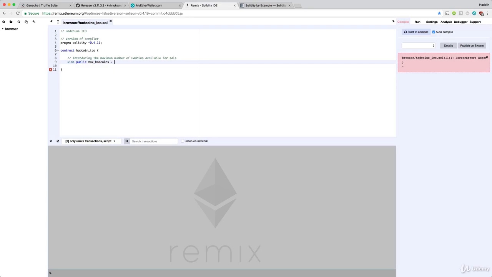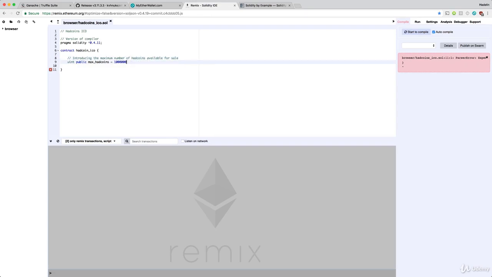We want to sell 1 million altcoins to the world, and therefore this max altcoins variable will be initialized to 1 million. Do we have 1 million here? Yes, we do. Perfect. So that's our first variable, a public variable, the maximum number of altcoins available for sale. I prefer altcoins. All right, so altcoins, all good.